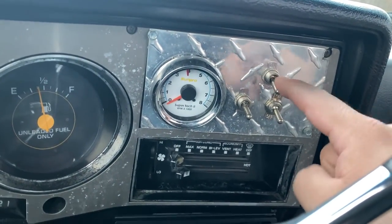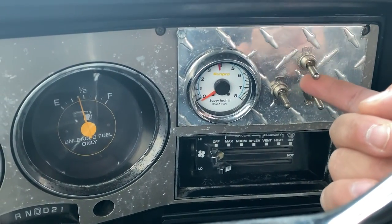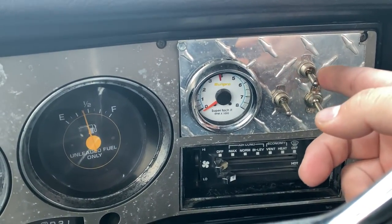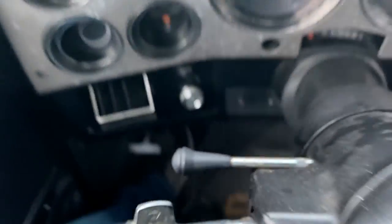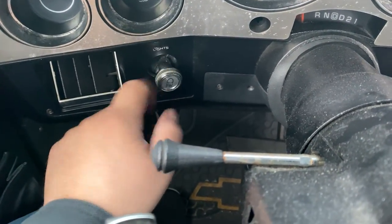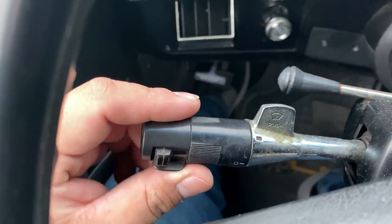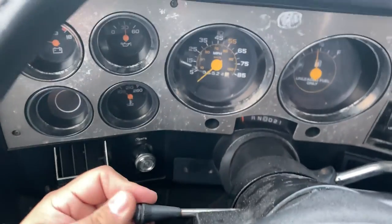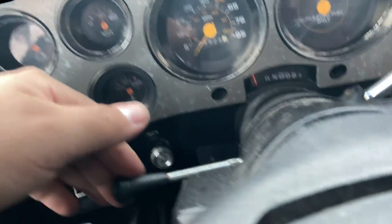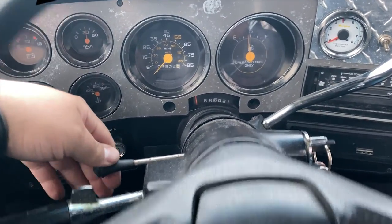This is the high beams, which we found out after I carefully flipped it on and prayed that there was no nuclear weapons launched, so that's good. Got some high beams. The headlights do work, so that's good. This works, that's good. The tilt, it does work. See, I'll tilt it there. Oh, good. Oh, my groin. Hold on. All right. So it does tilt down and tilt up.